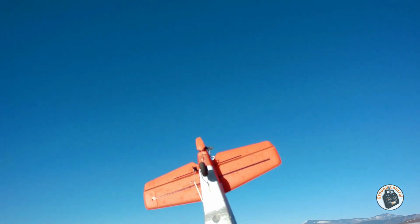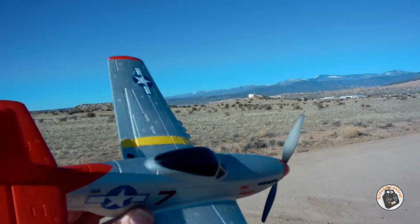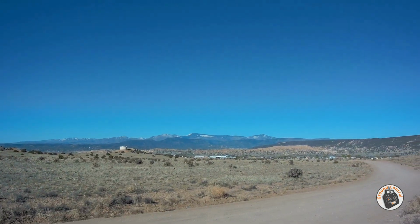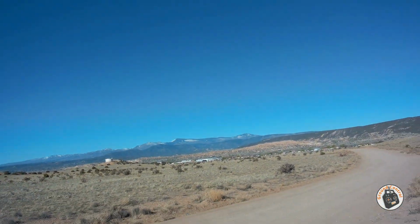I wanted more rudder, so I moved the control rod on the control horn for the rudder from the center hole to the inner hole to give me a little more throw on the rudder. So let's get this thing in the air. Set my timer. I was pretty happy with it after the first test flight.